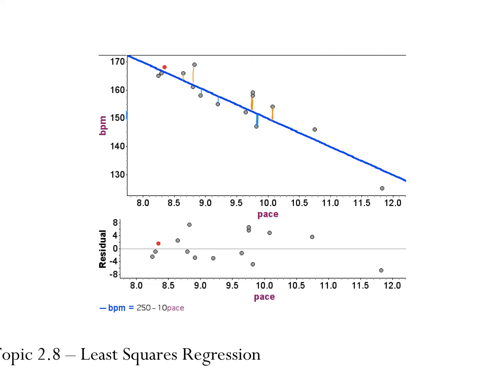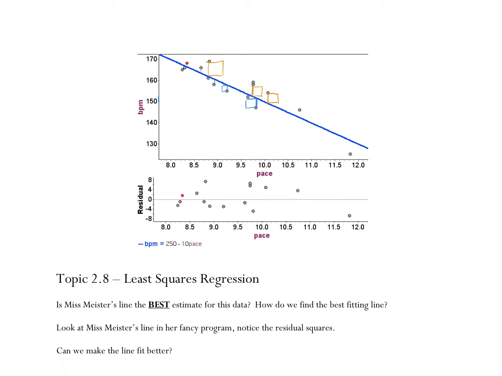So instead what we do is we create something called a least squares line. And when we talk about least squares, imagine for each of these points, I draw a square the length of the residual. What happens when I square something? So all those negative residuals become positive. So when we have these residual squares, and that's really all you need to know is when we have residual squares and we find the best fitting, what we call the best fitting line. The one we're going to talk about today is the least squares regression line. And all the goal of that least squares is to minimize the total area of all those residual squares. That's the only reason we call it the least squares regression line.